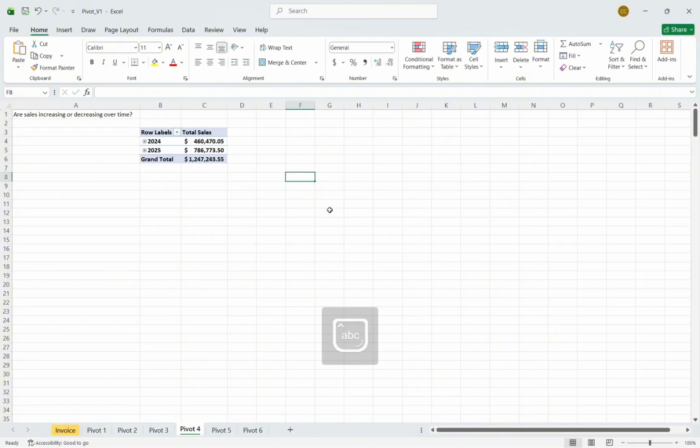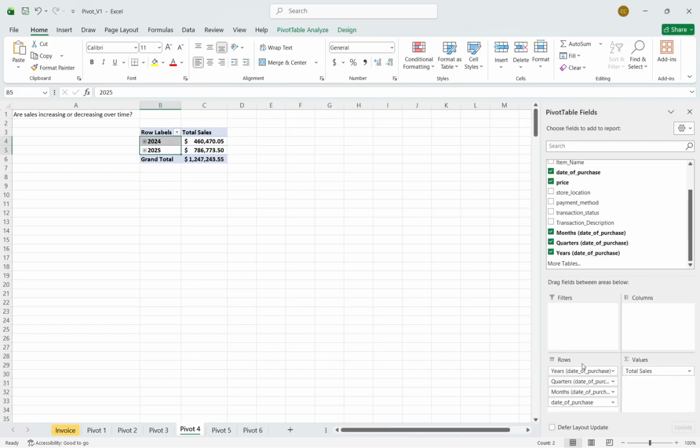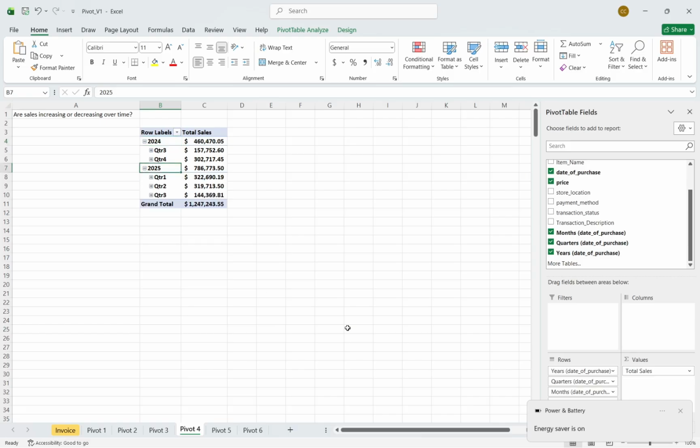And as you can see right here, the dates are already grouped by year, quarter, month, and actual date of purchase. You can immediately focus on interpreting the result instead of formatting. You could do a drill down on the row level to quarter, exactly as what it's presented here, and here as well.